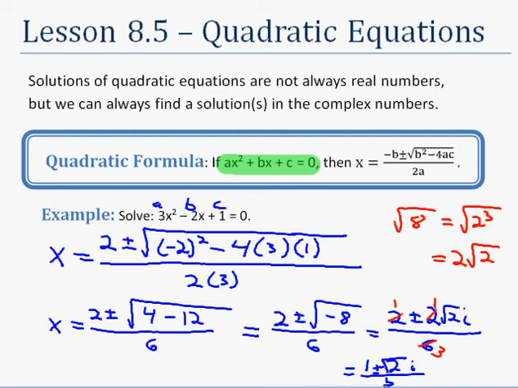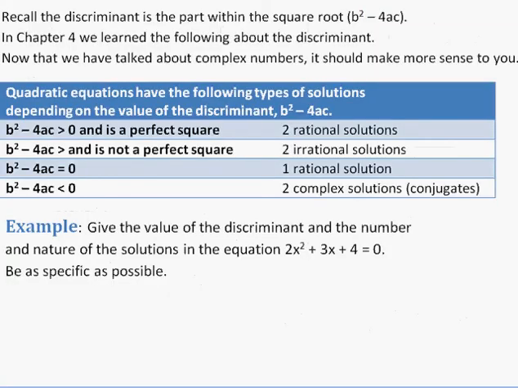Now the other objective talked about using the discriminant. The discriminant, if you remember, is the part under the square root. So the discriminant is b squared minus 4ac. So here's the discriminant. We can use the discriminant to describe what type of solutions we have without doing the whole problem, because we can look under the square root, and we talked through this before.